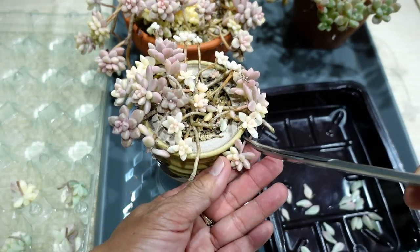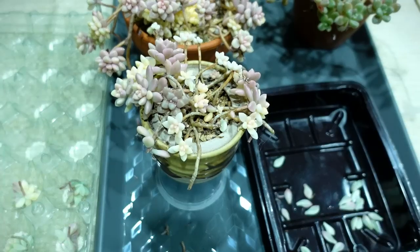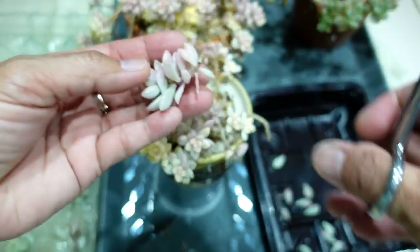And on the top here, I'm going to be a little bit brutal. It might look ugly, but I'm going to end up with a very pretty bowl later on.